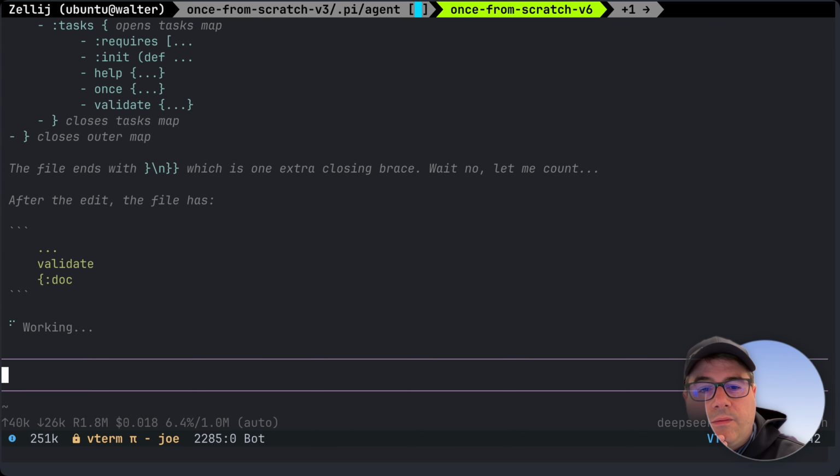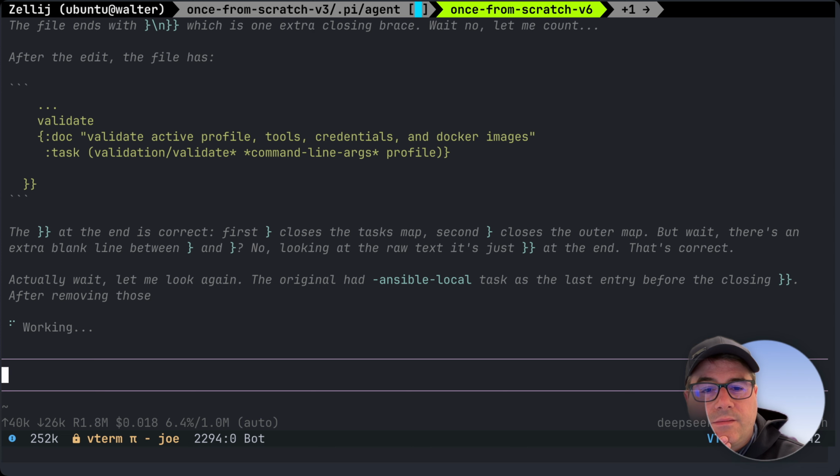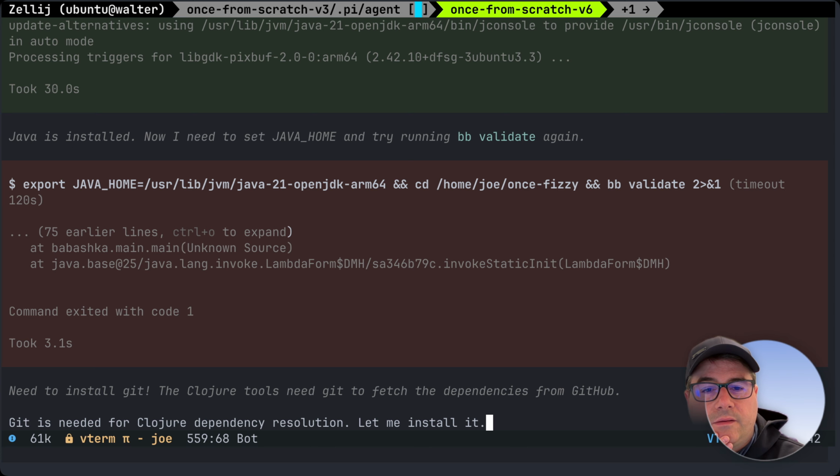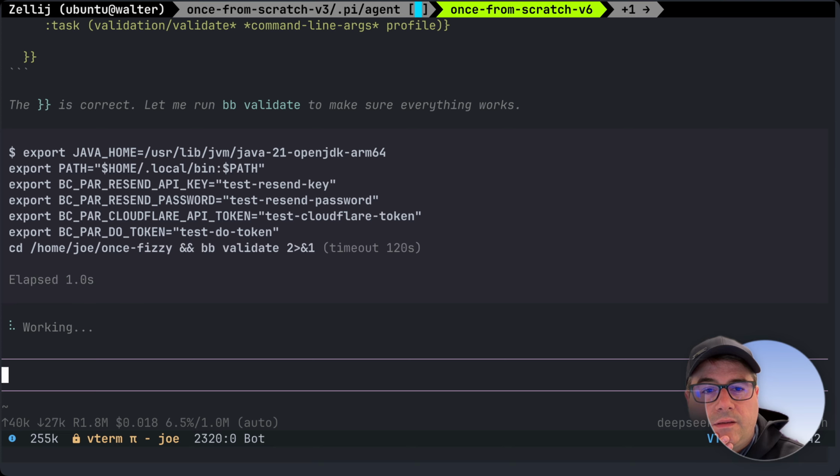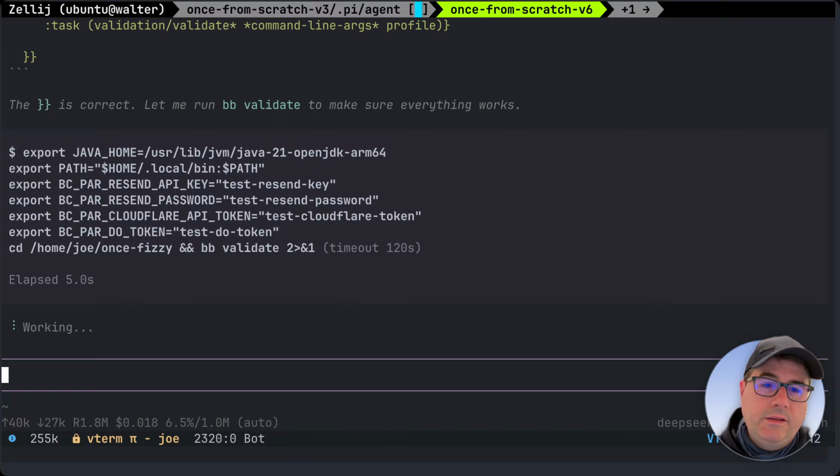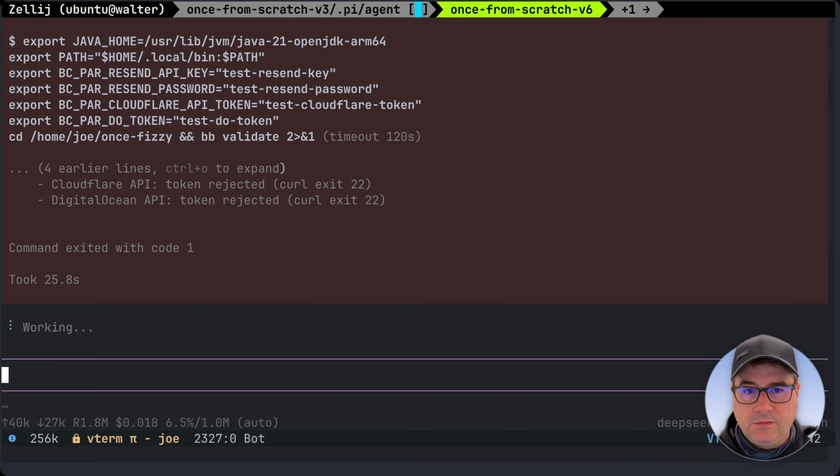Okay, there is a problem with the parentheses. Let's see if we can make it. Yes, we can, because when it takes so long, it means it's working, because the validate takes time. And it's exporting Java, exporting the local bin, and then taking a lot.